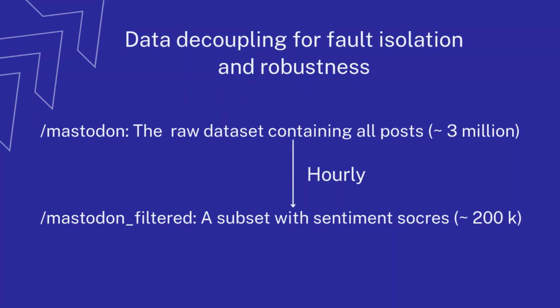Another key issue is how to reduce the risk of a single point of failure. We decoupled the raw and filtered datasets into separate Elasticsearch indices. By this, all downstream analysis and visualization components can operate independently of the massive source data, and improved fault isolation, which means that failures or delays in the raw data pipeline do not propagate to the downstream workflows.